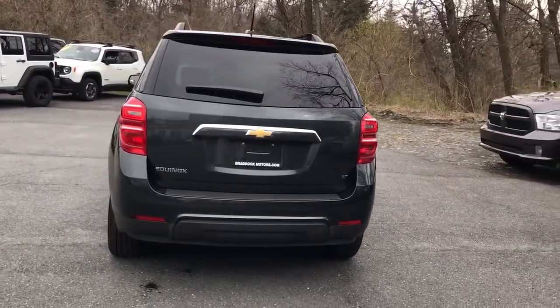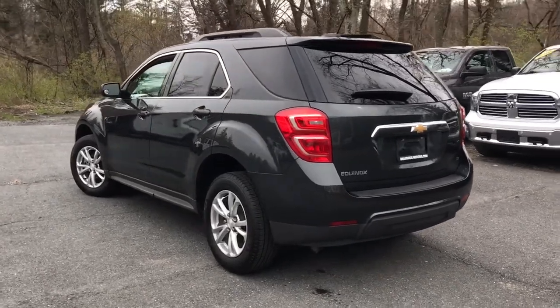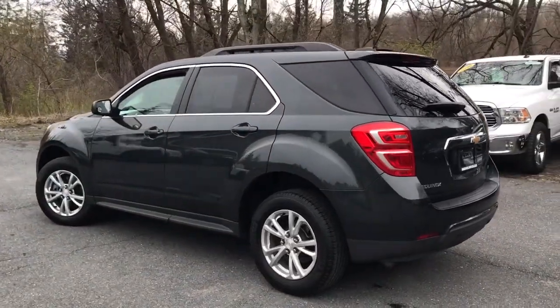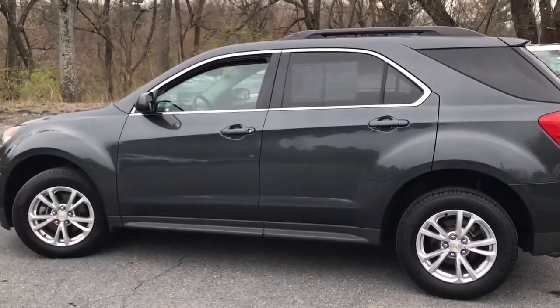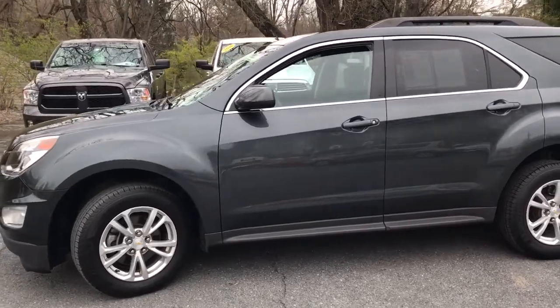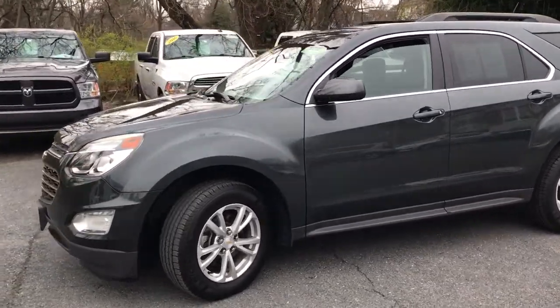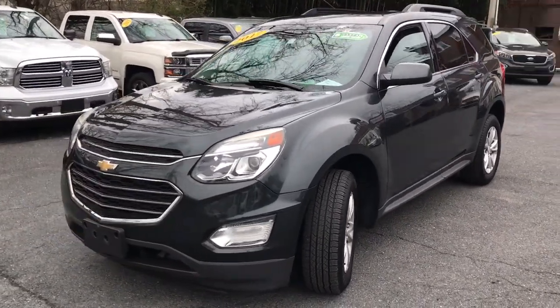These are just some of the great options this vehicle comes with: keyless entry, electronic stability control, aluminum wheels, Bluetooth, trip computer, power windows, bucket seats, four-wheel disc brakes, power steering. Why settle for a vehicle that's merely functional when you can have style as well? Get into the Equinox and go places.